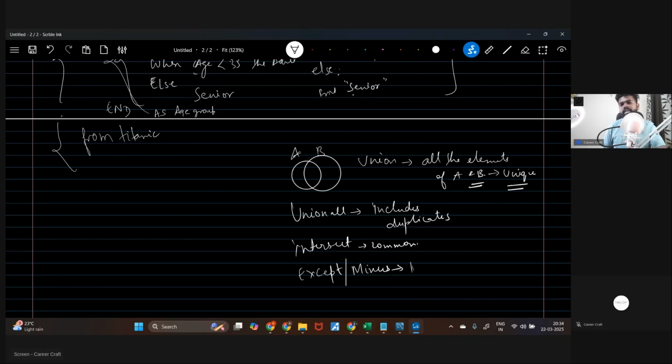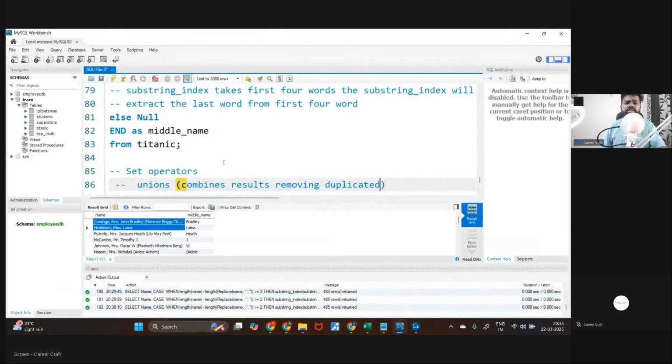What it does is return the records of the first query but not in the second. This is the understanding. Now let's see union and union all.